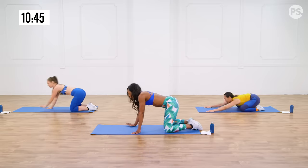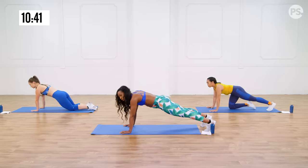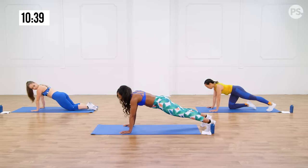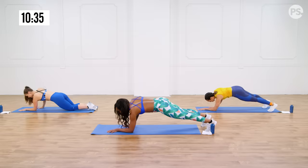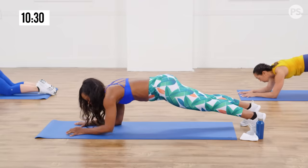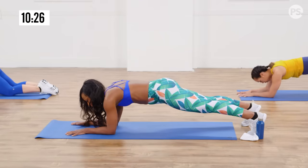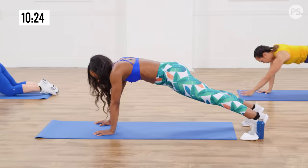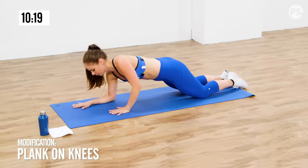So I want you to come up on your hands again. We're gonna walk it down, elbow, elbow, hand, hand. It looks something like this. Elbow, elbow, hand, hand, yes? Elbow, elbow. So the key is to keep your body stable. Make sure you're not rotating side to side. If it's too much, maybe you go on your knees.